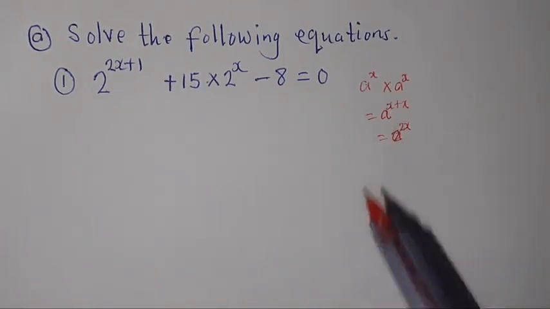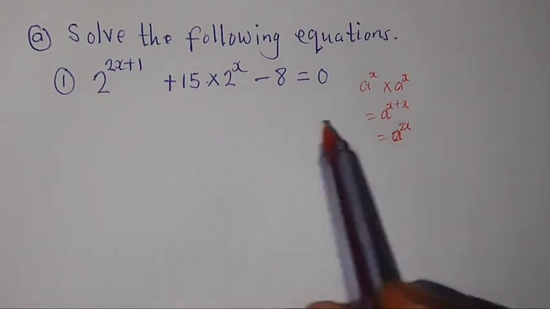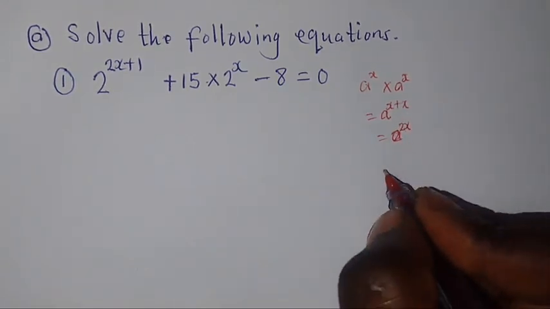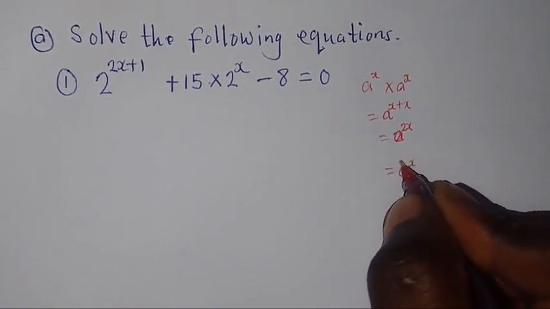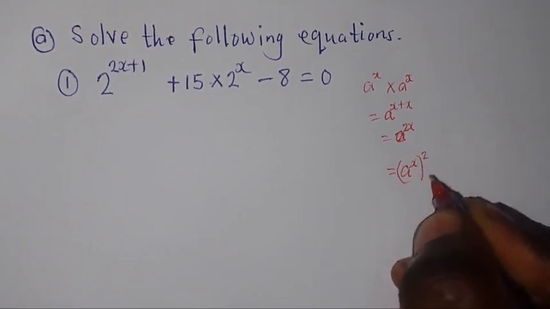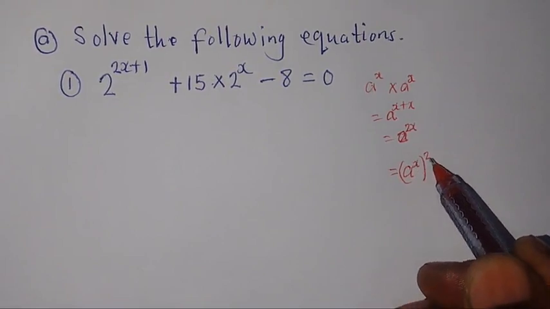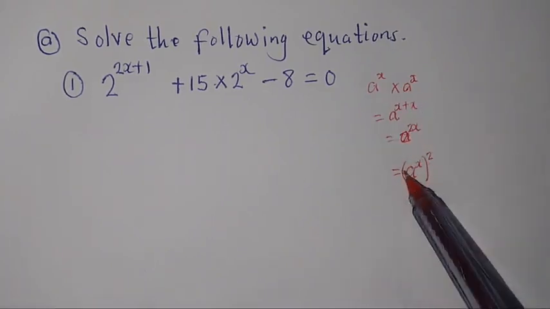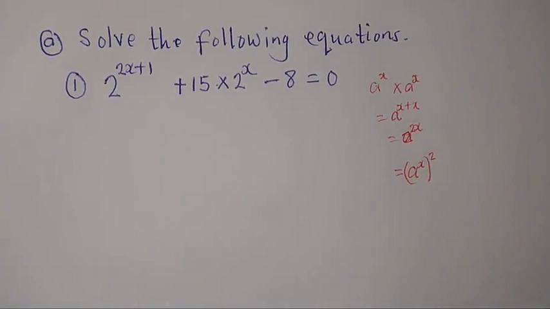So having this principle in mind, we can apply it right here. If you don't want to apply this one, if you have a to the power 2x, you can write it as a to the power x in brackets, again the 2 outside, meaning that if you apply power of the power, x times 2, you still get 2x. So you can either apply this principle or this one. You still get the same answer.